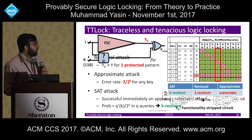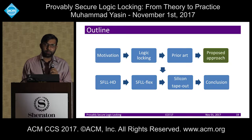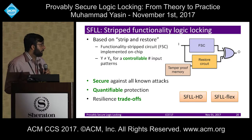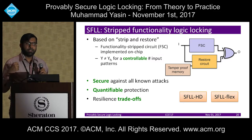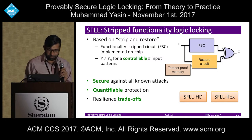So we see that TTLOC is K-resilient against SAT attack, but it offers very minimal protection against removal and approximate attacks. That brings me to our proposed approach known as SFLL, strip functionality logic locking, which mitigates these issues. It is based on the concept of strip and restore. That is, you implement the functionality strip circuit on chip. This circuit is different from your original circuit for a very large and controllable number of input patterns.